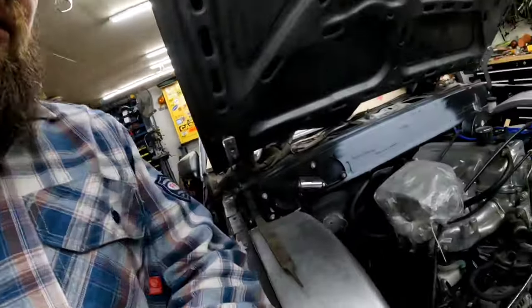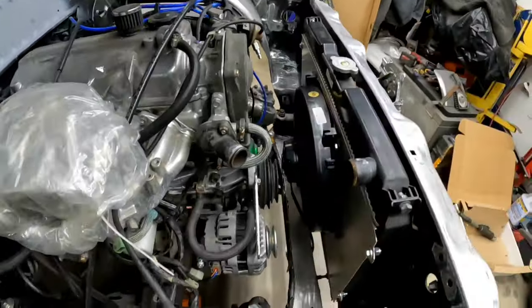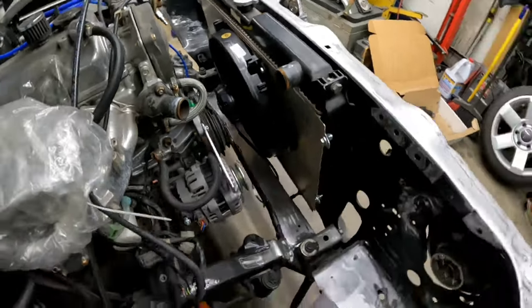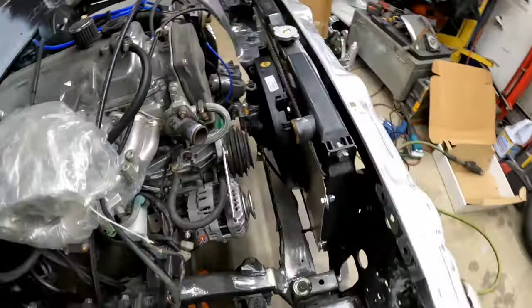So that's one thing. Another thing is we're trying to clean up the engine bay. I'm trying to narrow it down to where it only has one very small belt. There is basically nothing in here but a single belt going to the alternator. But it looks pretty good in there.